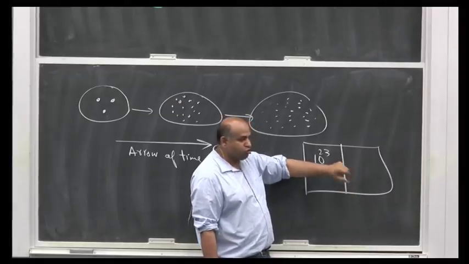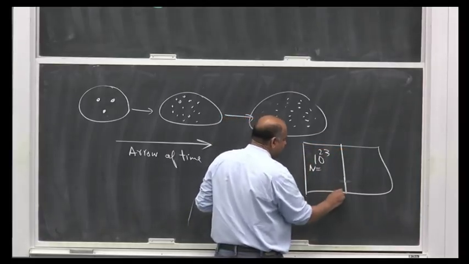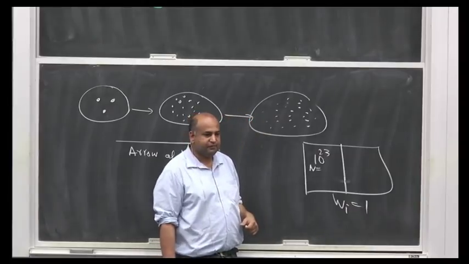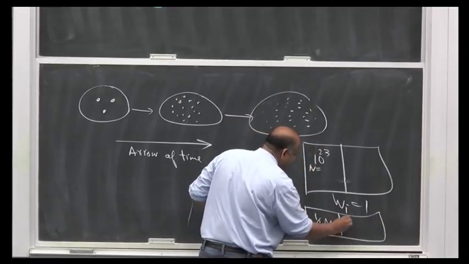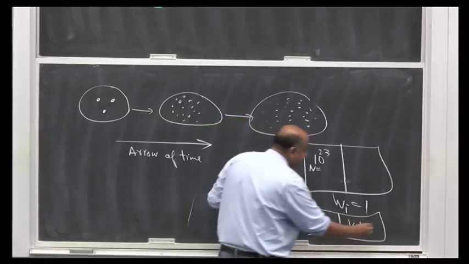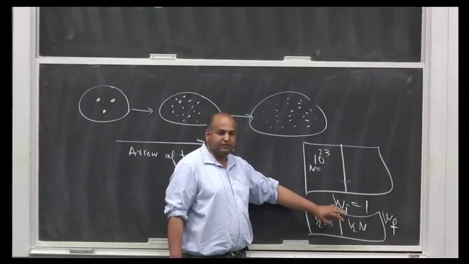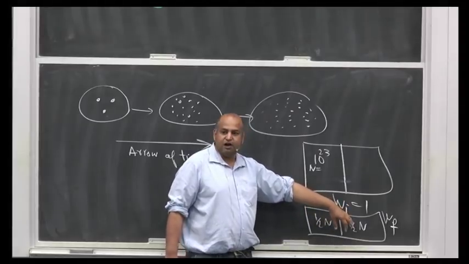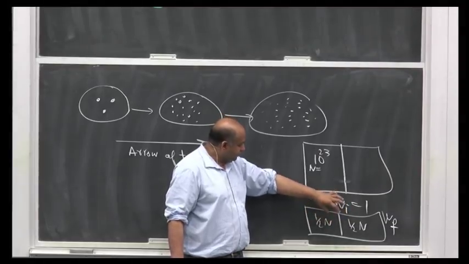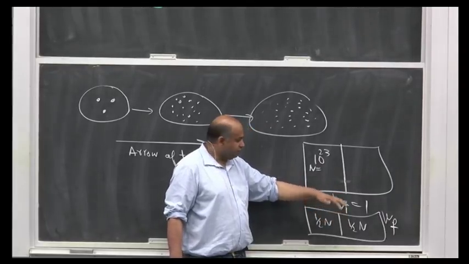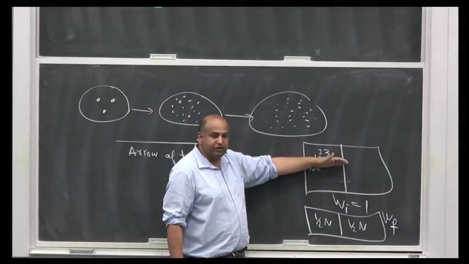And the reason behind it, or if you look at the entropy change, what is it? When all the particles are on the left and there's no particle on the right, there's only one way of having this. After a while, we reach a final state where half the particles are here and half are here. The entropy is much higher because there are a lot of ways of having half the particles on this side and half on the other side, right? You will see a simple example in the book where he has computed the change in entropy for going from this state to this state, about 0.96 joules per Kelvin. So the entropy does change, and it increases when we go from here to here.